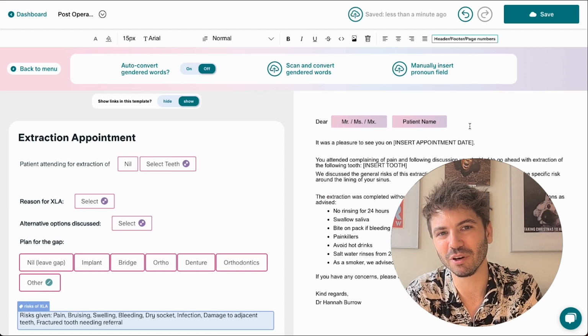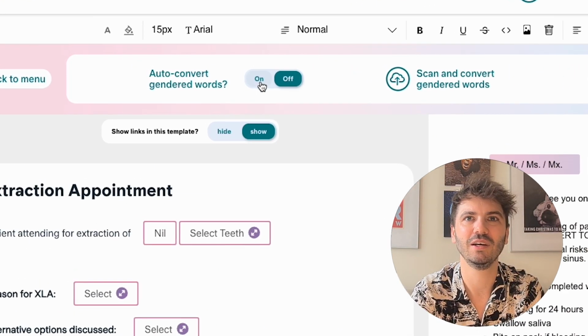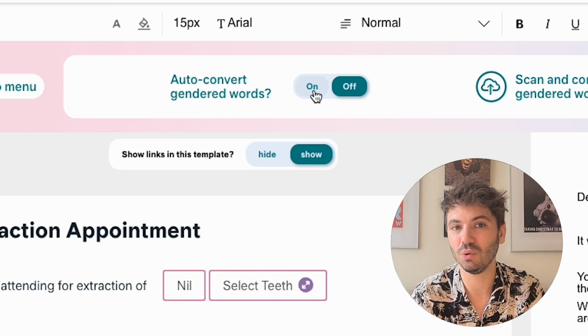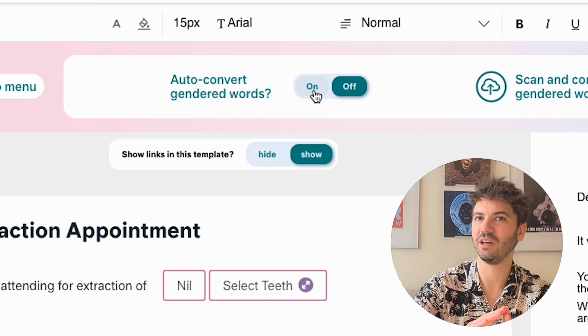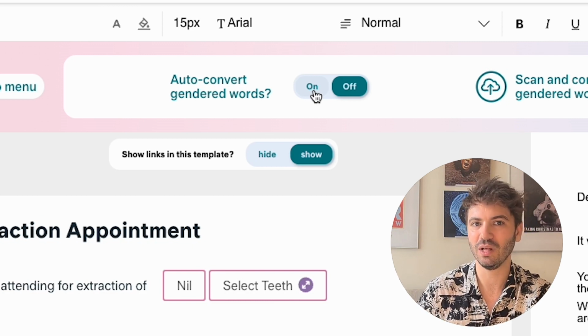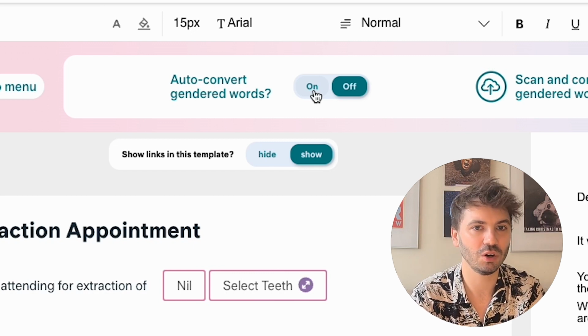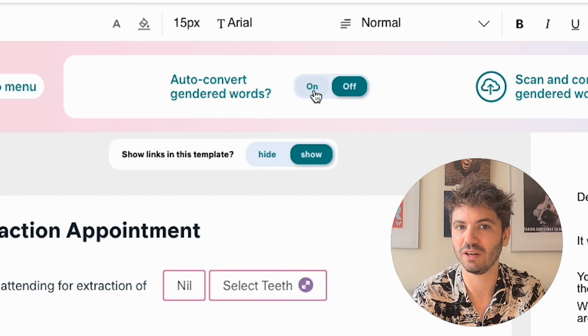Before we move on from the pronoun tool, let's have a look at auto-convert gendered words. Now, in our previous example, we only had one gendered word on the page, Mr. If we had more, the scan and convert function would have searched all of them, found them all, and converted them all for us. But there is another way of doing this, where Kiroku can watch what we're typing and actually convert our gendered words on the fly for us.